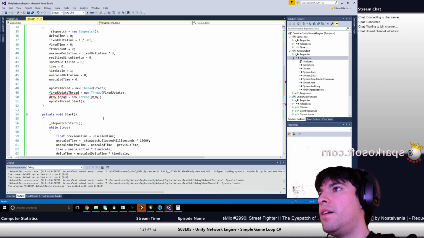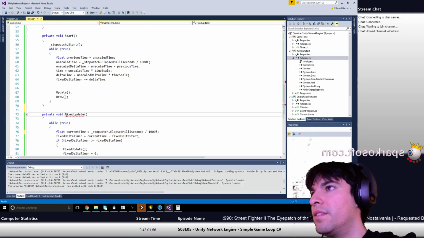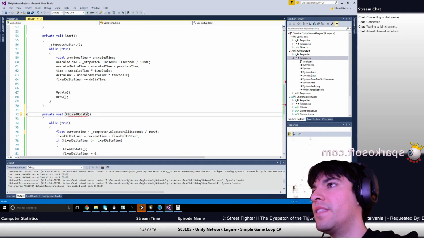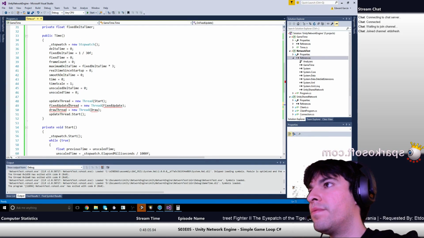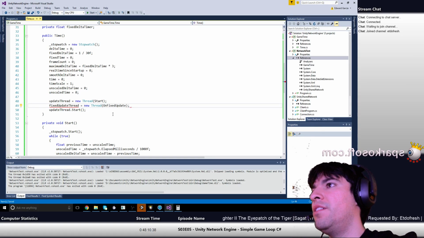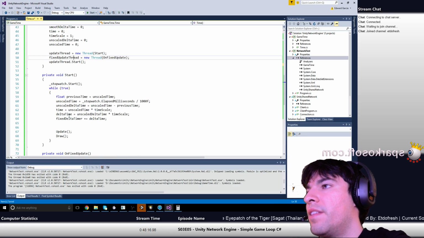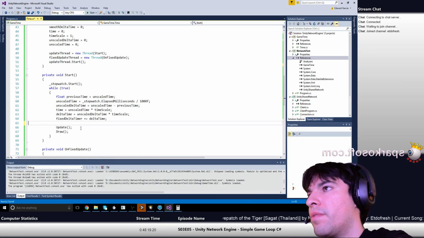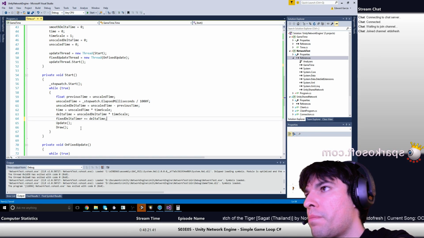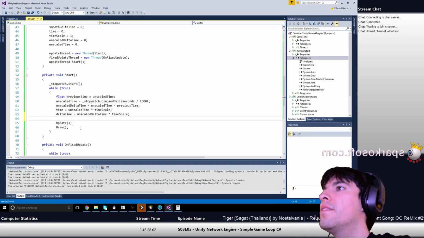Do we already have a fixed update? Oh yeah, that's the actual. We'll call you on fixed update. What about that? I won't worry about draw. Draw and update will happen together. Fixed update thread. You can generate a field for that. Alright, we're not messing with fixed delta timer here. We will be handling those though.